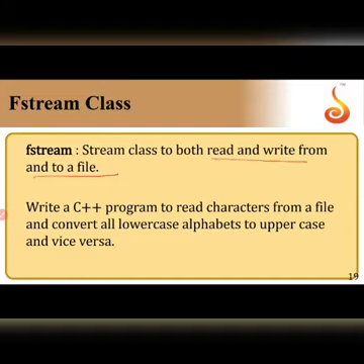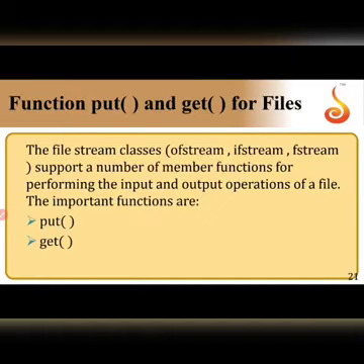Before that, let me do the get input. Once we finish that, we can come back and I'll write the program. So, functions put and get for files. Put is to write, get is to read. The file stream classes ofstream, ifstream, fstream support a number of member functions for performing the input and output operations of a file.